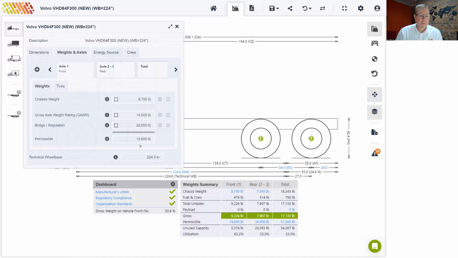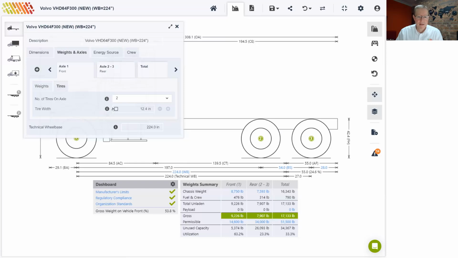Now, it's easy to forget about the tire spec, but I would recommend that you check the tires, especially the tire width, because this can affect the regulation maximum in certain cases, especially for pusher and tag axles, where we normally run with single tire fitment.